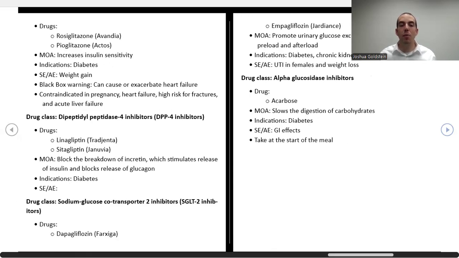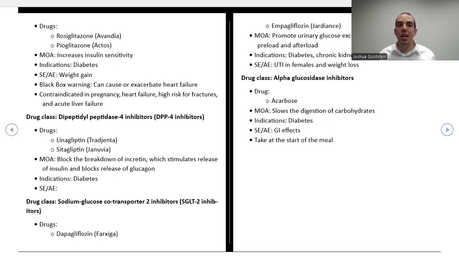The next drug class, I can't even pronounce it, so I'm not going to try, but the brand names here are Avandia and Actos. I can pronounce that. The mechanism of action is increased insulin sensitivity. Again, we said that's the core problem in type 2 diabetes, and that's what we use it for. It does have a side effect of weight gain, so that's something to consider.